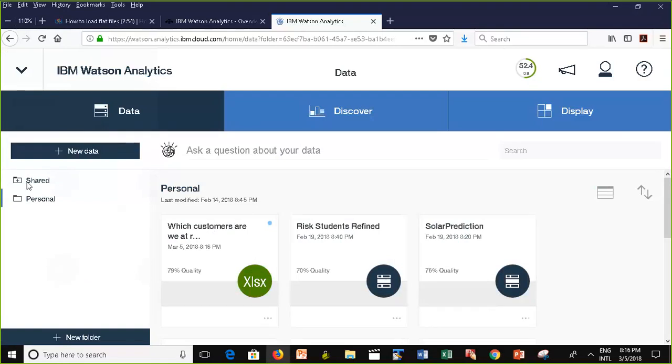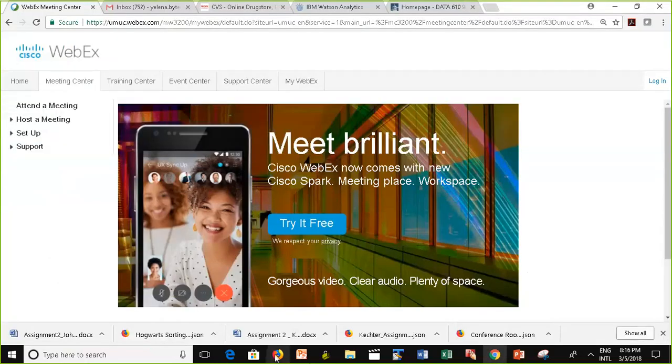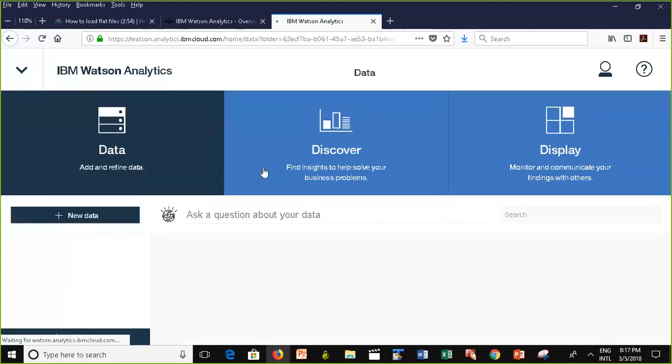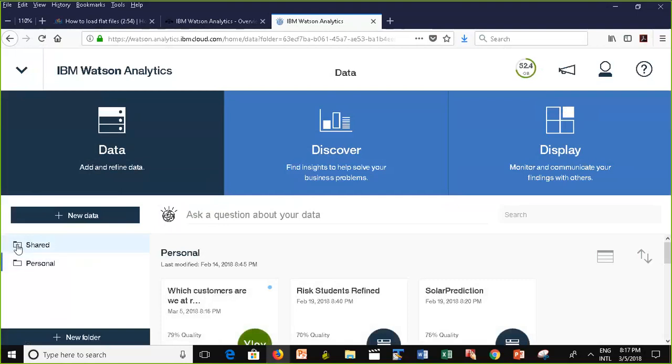Now, what else I did for you is I saved those files right here. If you go in the shared folder and expand it, you're going to see the files. You're going to see the folder. It's called more data sets. Sometimes you run into this experience. Let's try it. Sometimes if you refresh the page, it will work. All right, so here it is.